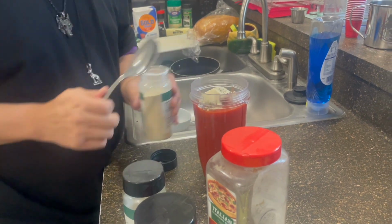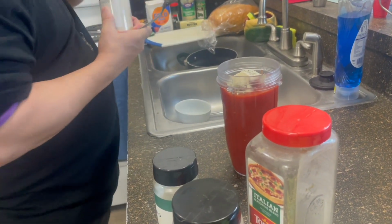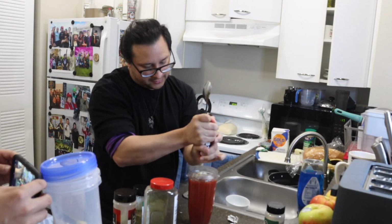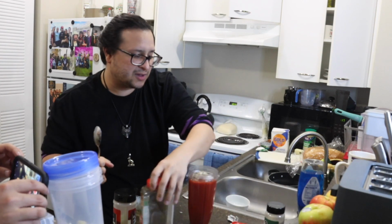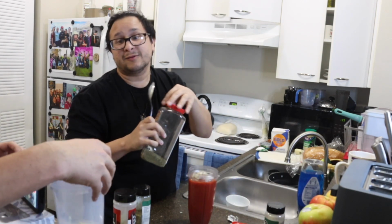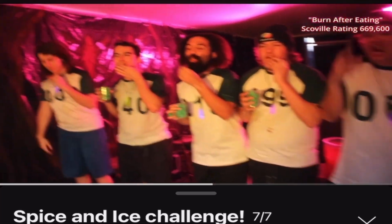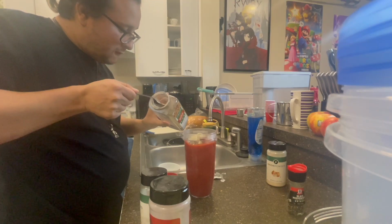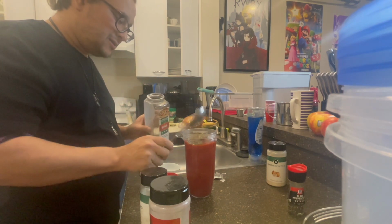I don't like a lot of onion powder, so not too much there. Some black pepper. Gives it a good kick, you know? Not really. Maybe if you think black pepper is spicy, I don't know what to tell you. We've had worse. Alright, and a little Italian seasoning.